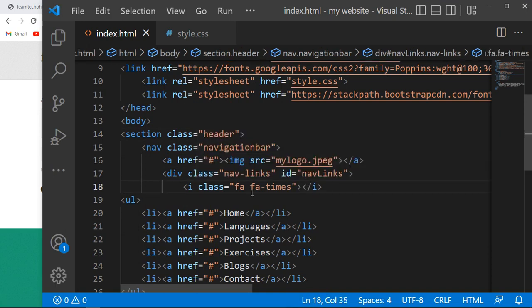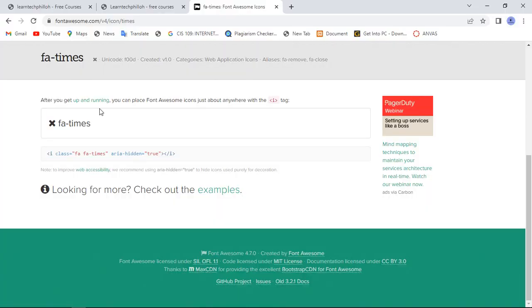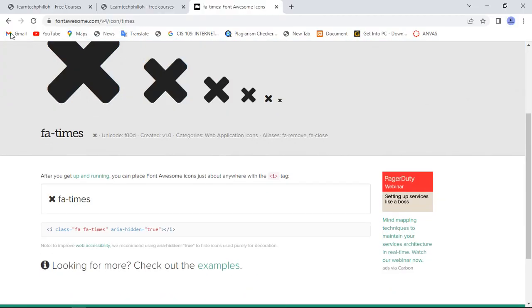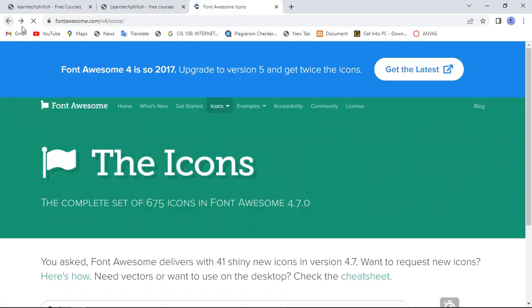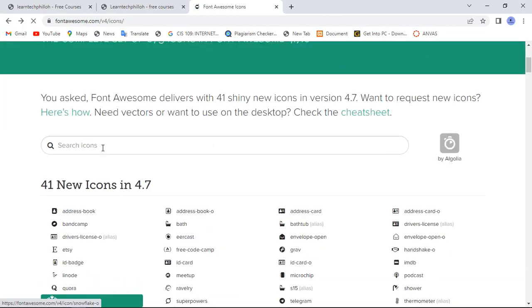Now, after that, you'll need another one for the menu, whereby you come here, and then you can search for menu. Search for menu.